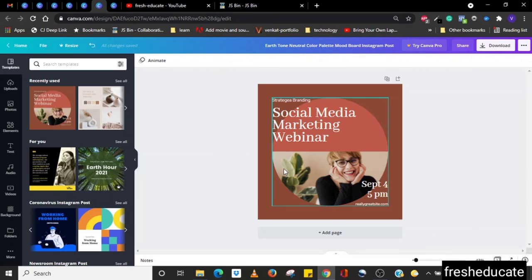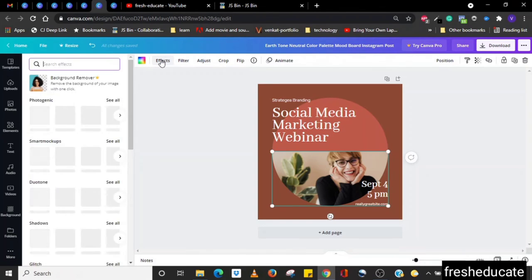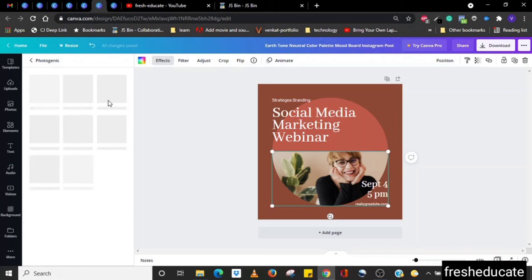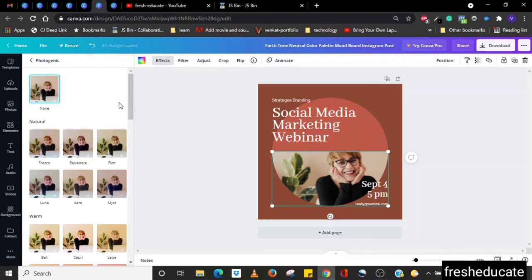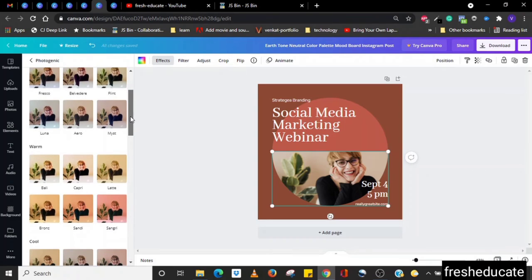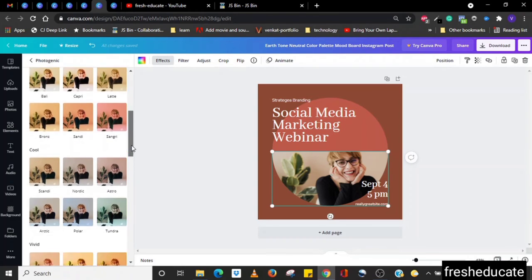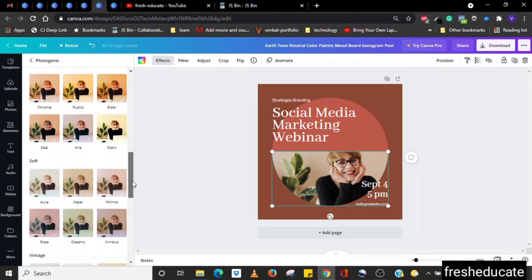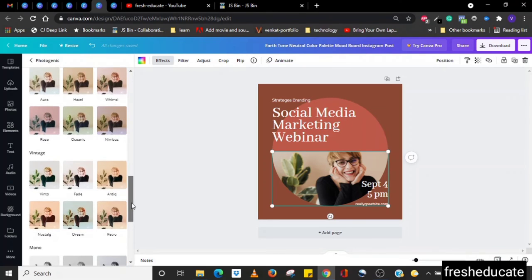Add effects to your photos. Let's ungroup it, and then click these photos and go to the effect, and see the option where you can enhance your photos by using photogenic, and go and see all the effects you can apply for your photos, like warm, cool, and vivid, and soft, vintage also available here.